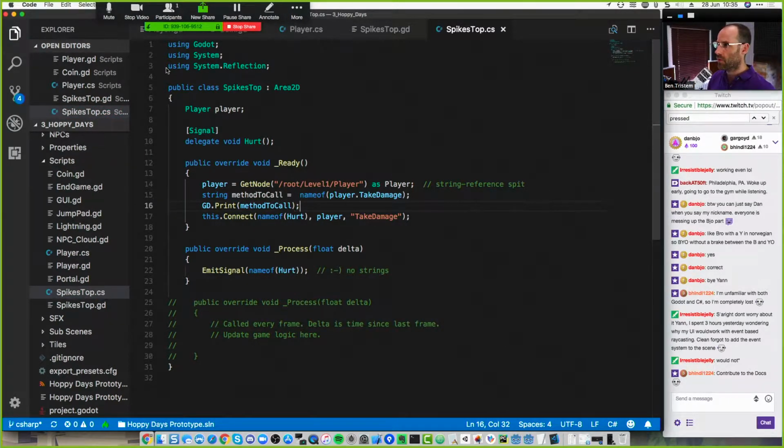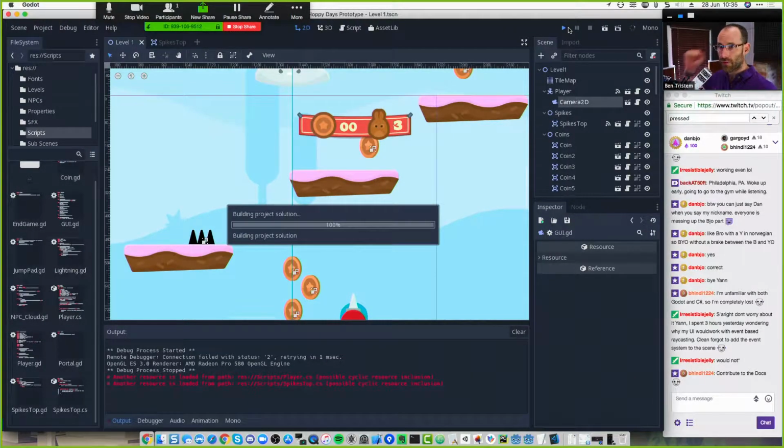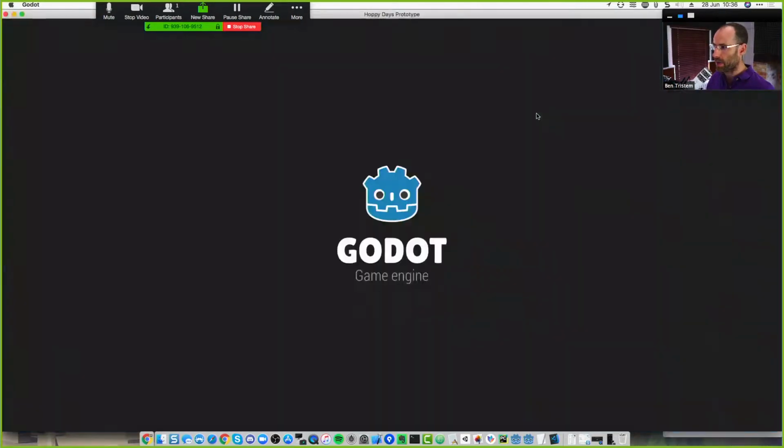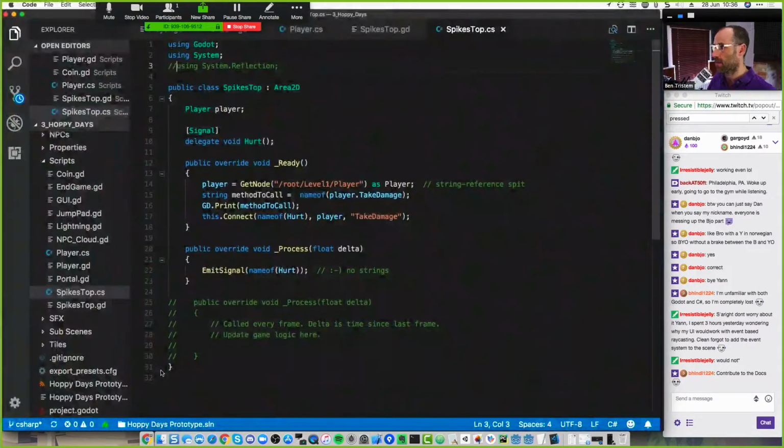I think that's going to do it. And I'm not even sure we're using the system reflection class there. Let's have a look. I think we are namespace. We're not. Let me see if we get a log out saying take damage, in which case I've got rid of another string reference and I'm a happy bunny. I'm going to do a got rid of a string reference dance for you. Take damage. Got rid of a string reference dance. Got rid of a string reference.